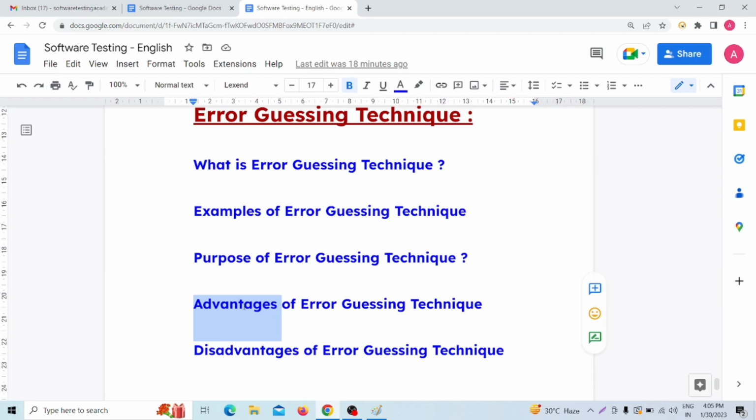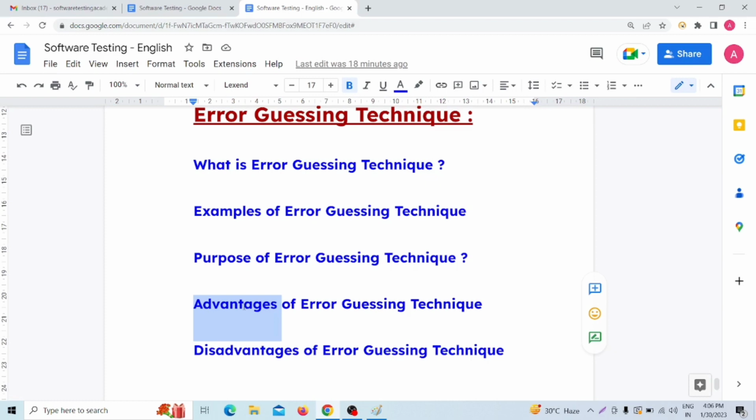That is the first advantage. The second advantage is that it proves to be very effective when used in combination with other formal testing techniques.